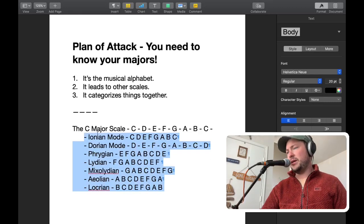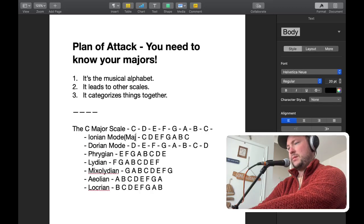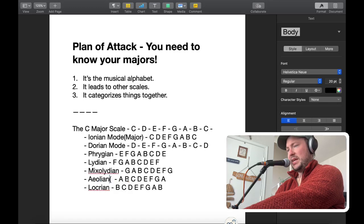Notice the Ionian mode right there. That's just a fancy word for major, right? So we can come over here and after mode, right? But if you look at the 6th mode, 1, 2, 3, 4, 5, 6, Aeolian. That's a fancy word for minor.